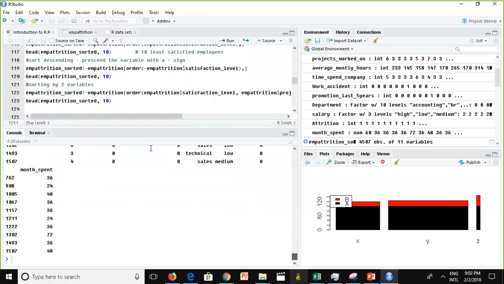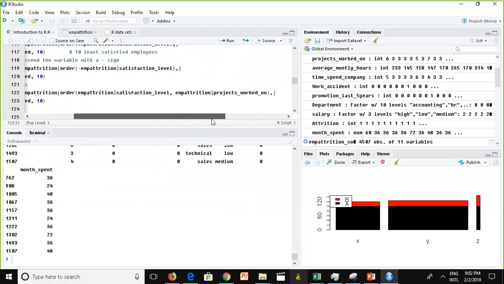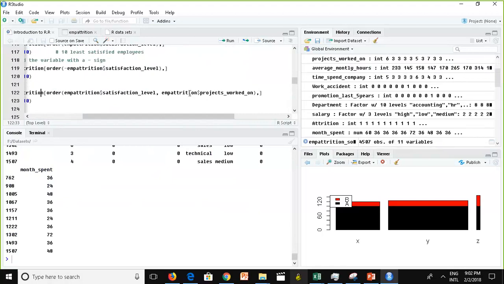Now, unfortunately, I have too many people who have equal satisfaction level. So what I could do, I could throw in another sorting criteria, and say, if the satisfaction level is the same, let's use the project worked on as a second sorting variable.